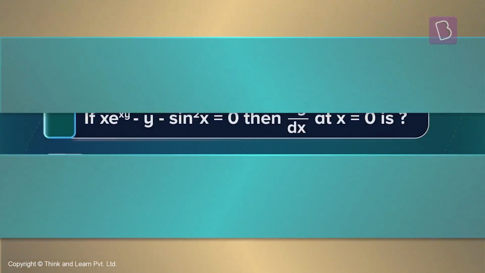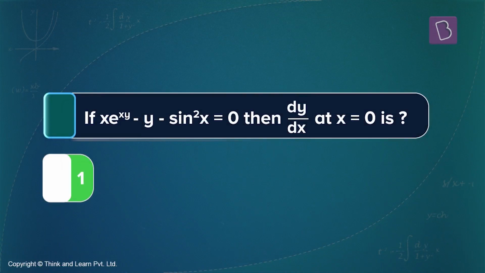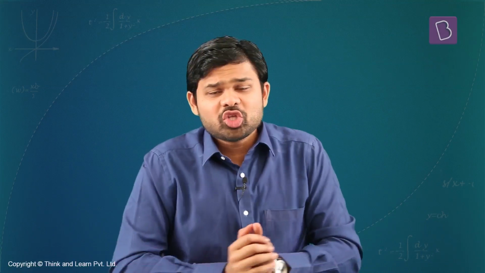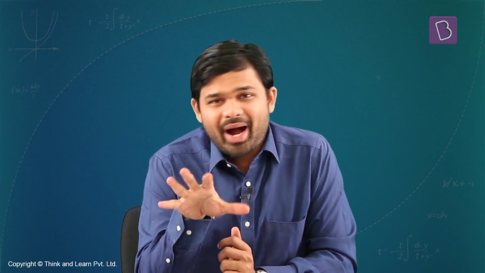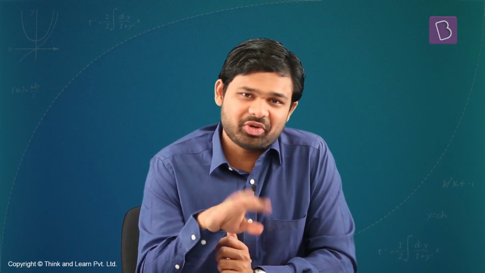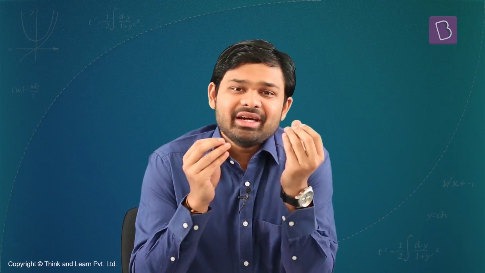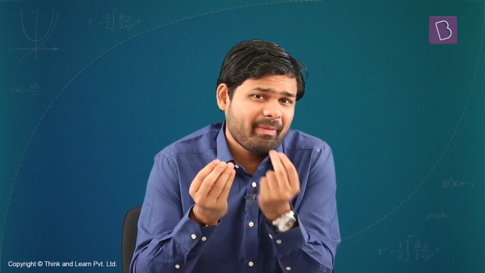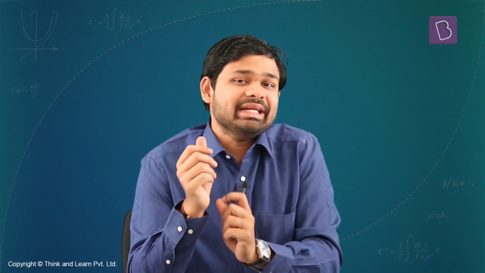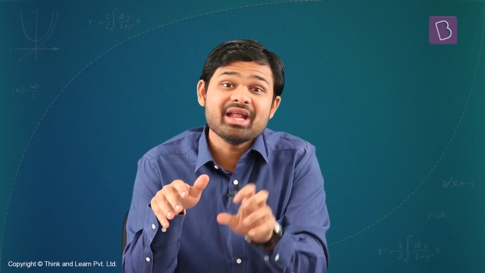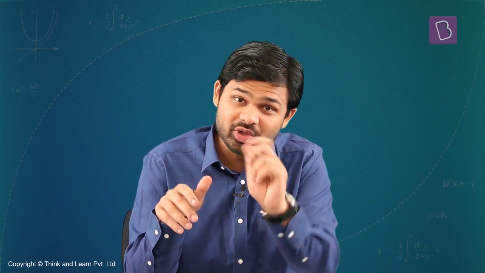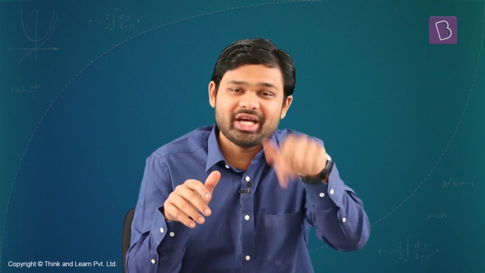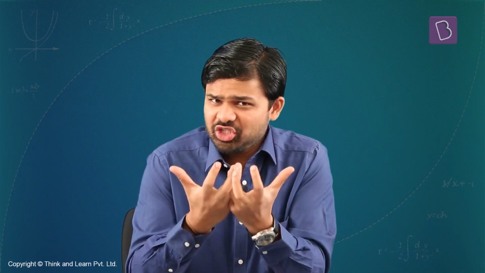So you might all be wondering why I solved a couple of very simple questions toward the end of differentiation. Well, it is just to make sure that you understand the differentiation chapter is all about paying attention to these nitty-gritty details. You saw this last question, it had a product rule and then a chain rule inside the product rule, and in that chain rule there was a product rule. So differentiation is all about paying attention to all these nitty-gritty details.